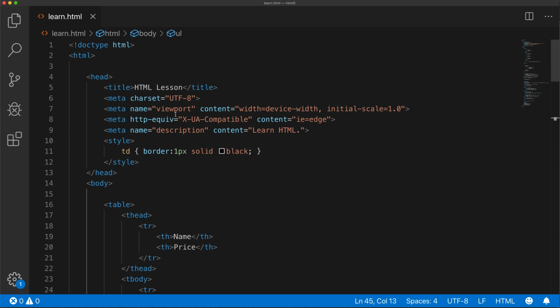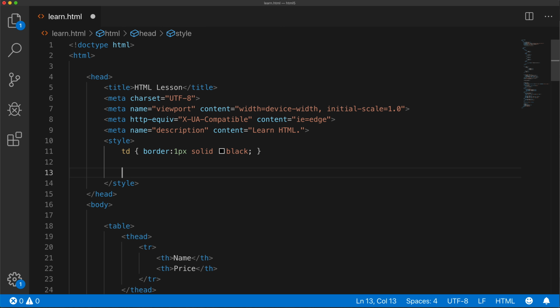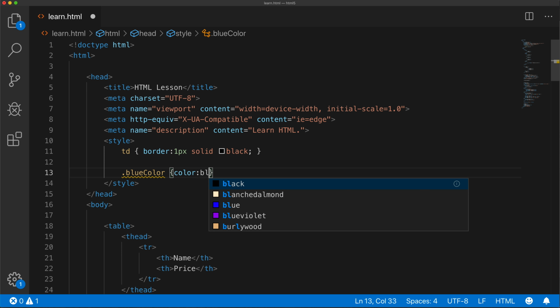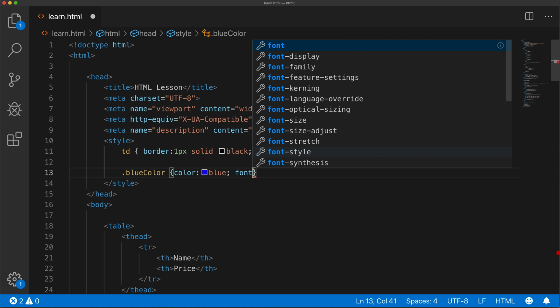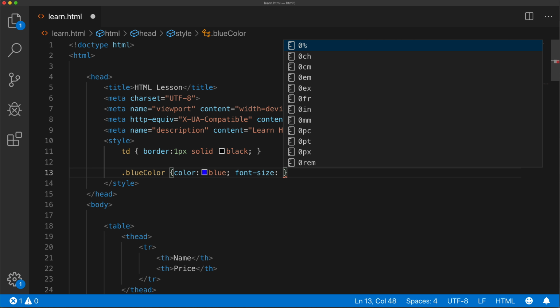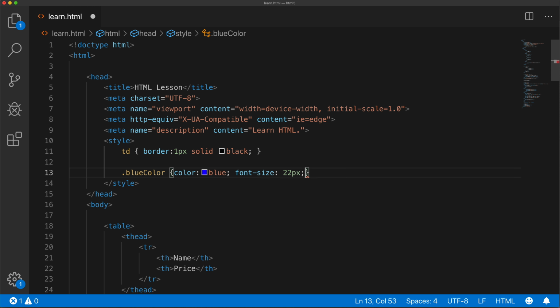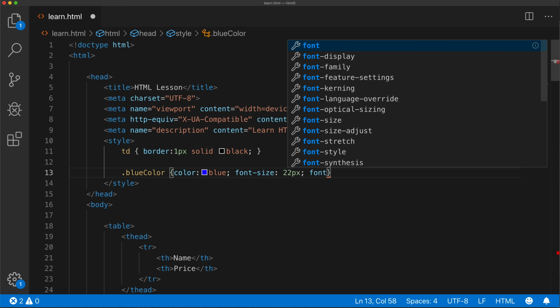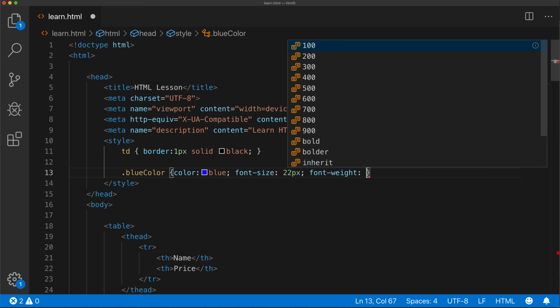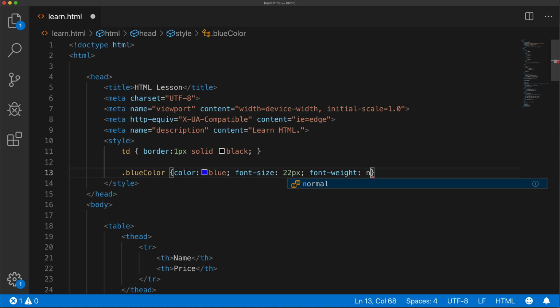So what that means, if you already have defined something here, let's say we defined a class in our CSS, blue color, and that is color blue. And maybe it also changes the size of the font to font size 22px. Maybe we'll do the font weight also to change to bold.